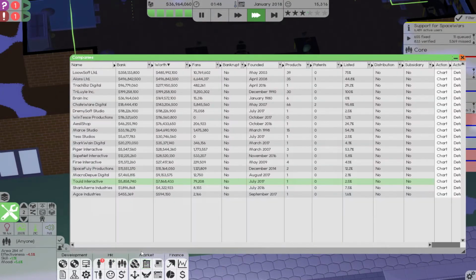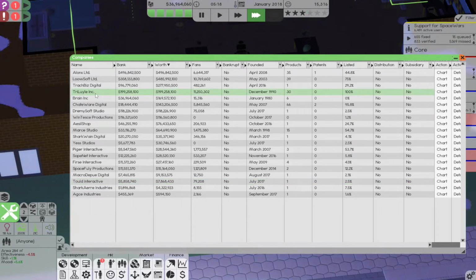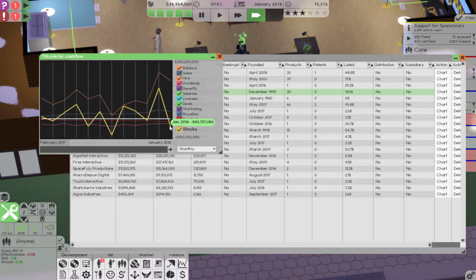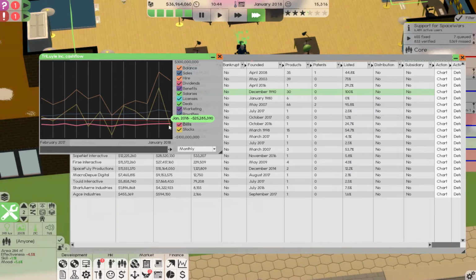Now, one option, I'm pretty sure, is to buy up this company, although I might need more business reputation to do that. In fact, I think that is the case. I think I can't do it with the business reputation I'm at. They've actually gone up in value above me, but it might be because people have been buying their stocks. Maybe. I don't know if stocks going down means they have bought their own stocks, or people are buying their stocks. I assume it's them buying their own stocks because their balance has gone down when they did that.